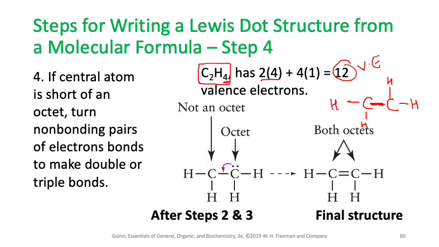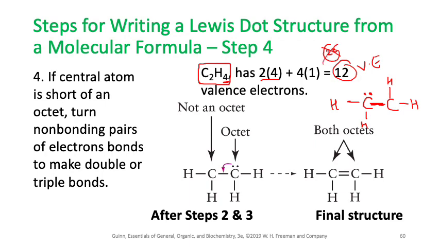So let's see how many electrons I used to make all these single bonds. 1 2 3 4 5, I used 5 single bonds. Each single bond is 2, so 5 is 10. How many electrons are left? Only 2 electrons left that I can use. Let's assume you can put both electrons on either carbon. Let's assume I put them on this one, so we used every electron that we had to make this molecule.